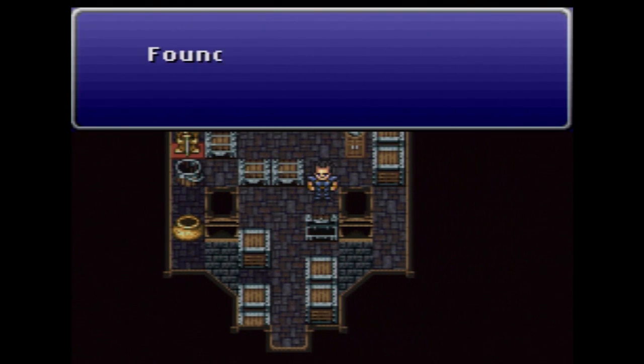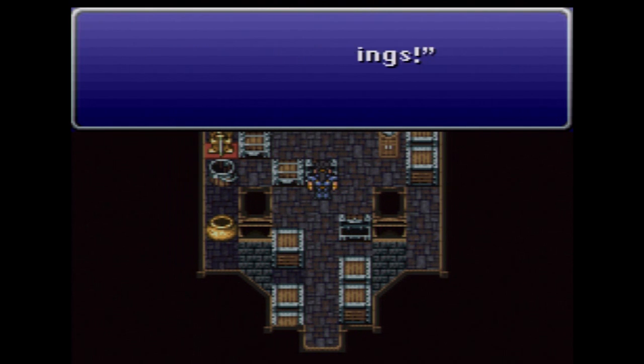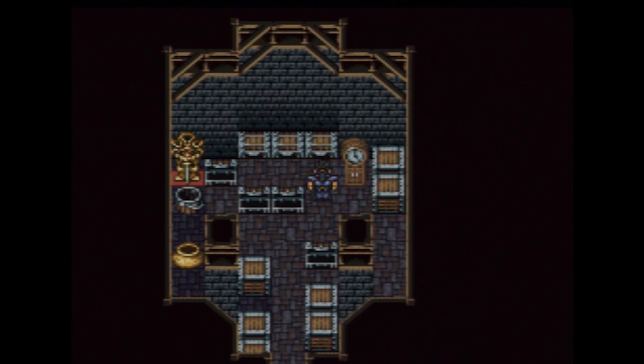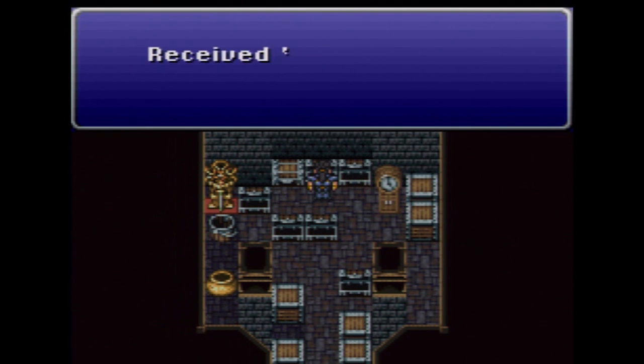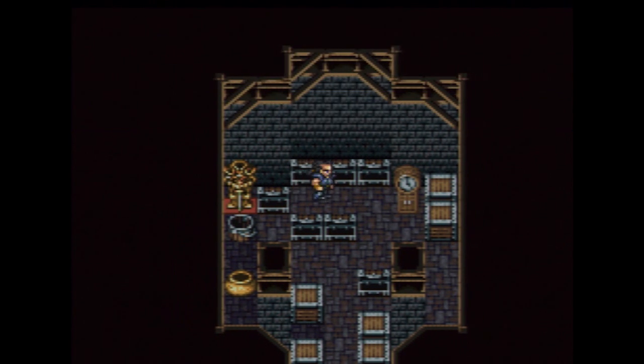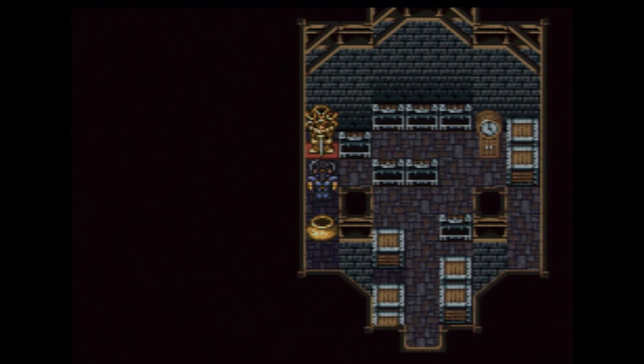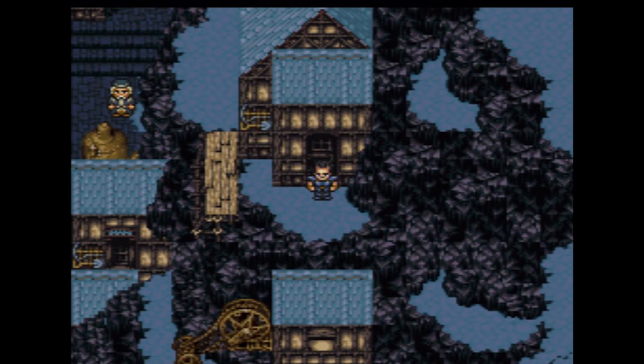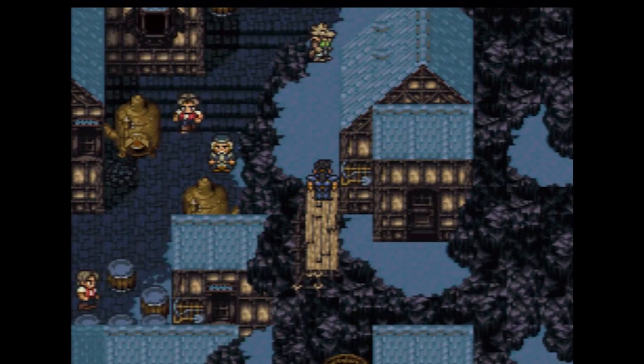Okay, good to know. But first of all, we have a bunch of chests in here. Earrings, we have a thief knife. Empty. We have a wall ring, sneak ring, and a hyper wrist. Okay, so those will help. So let's go ahead and follow this Lone Wolf guy and see what he has to hide from us.